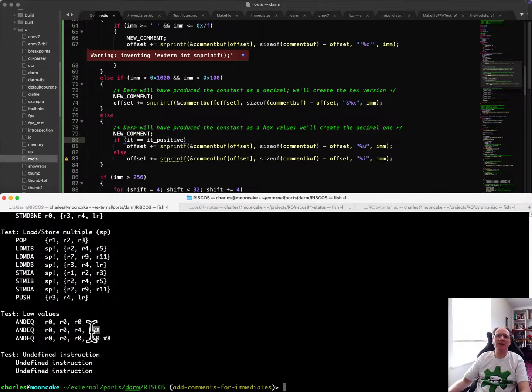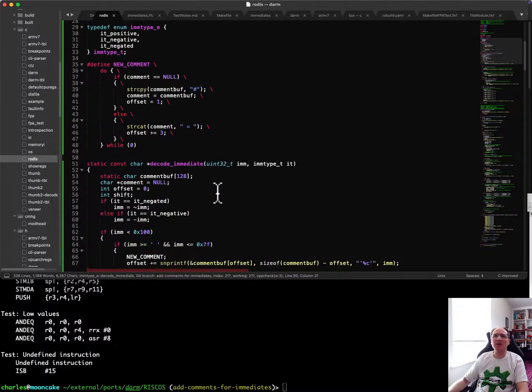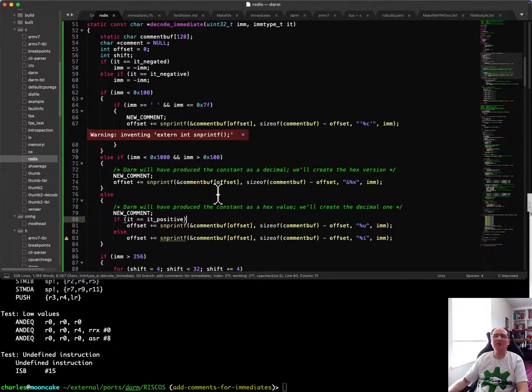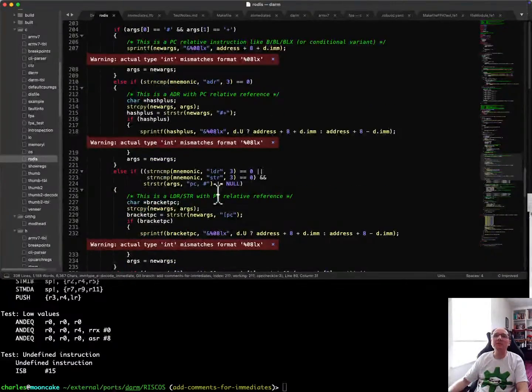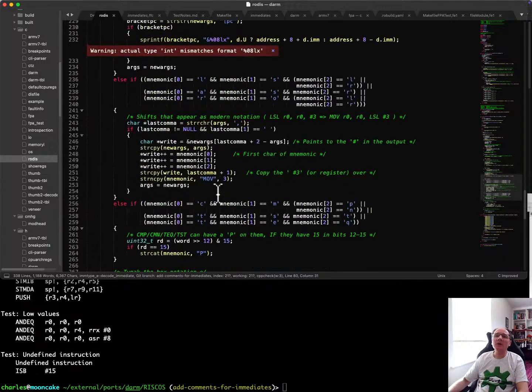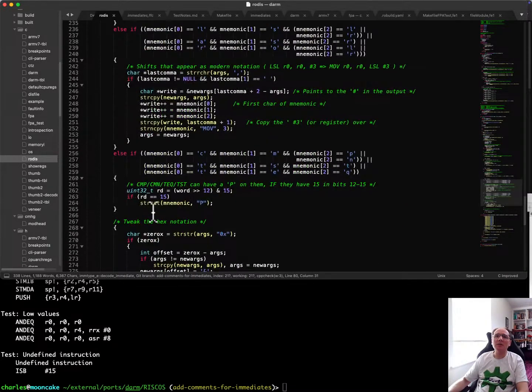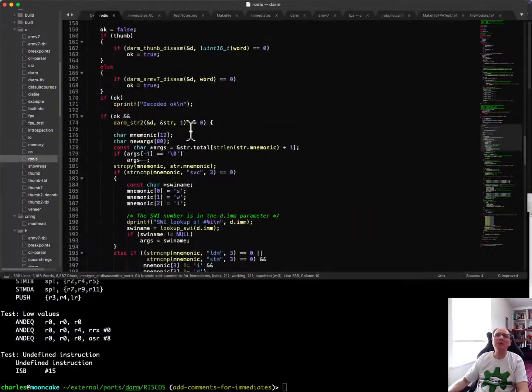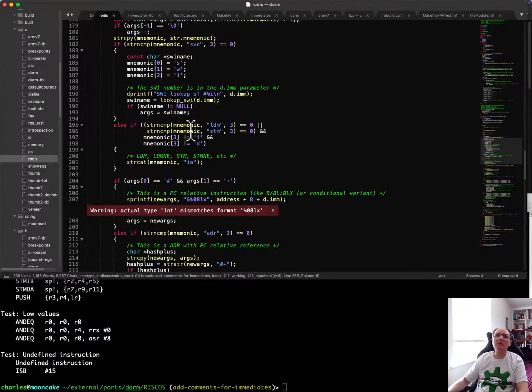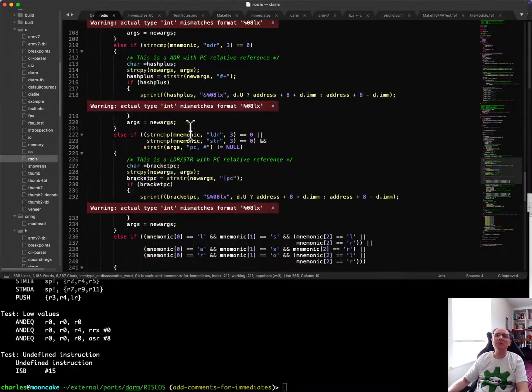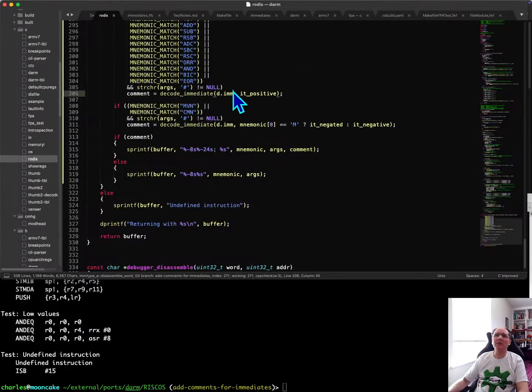Oh, didn't we have an oddity with the RRX? What does cat mine? Yeah, we get RRX number 0. So we probably want to replace that. Easiest way to replace that is just to get rid of it in here. It could be in any of the arithmetic ones. You know what? I could just bolt it onto these actually, couldn't I?